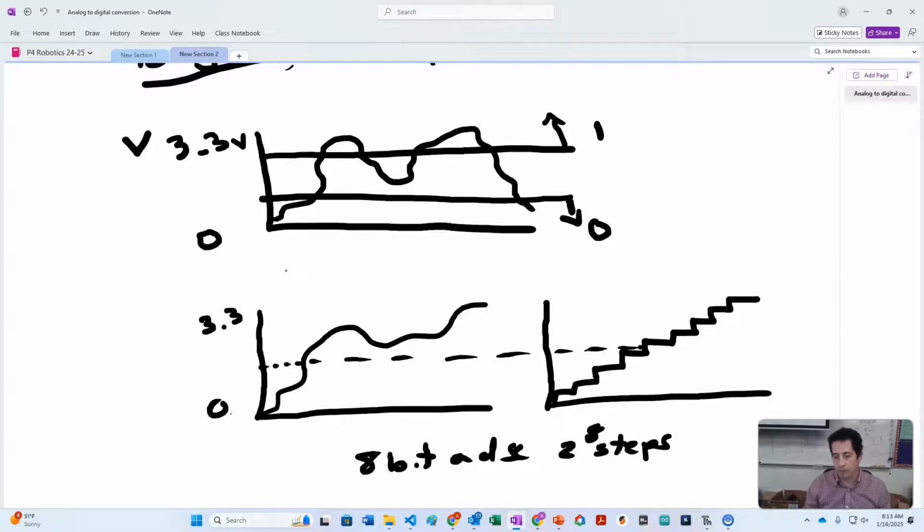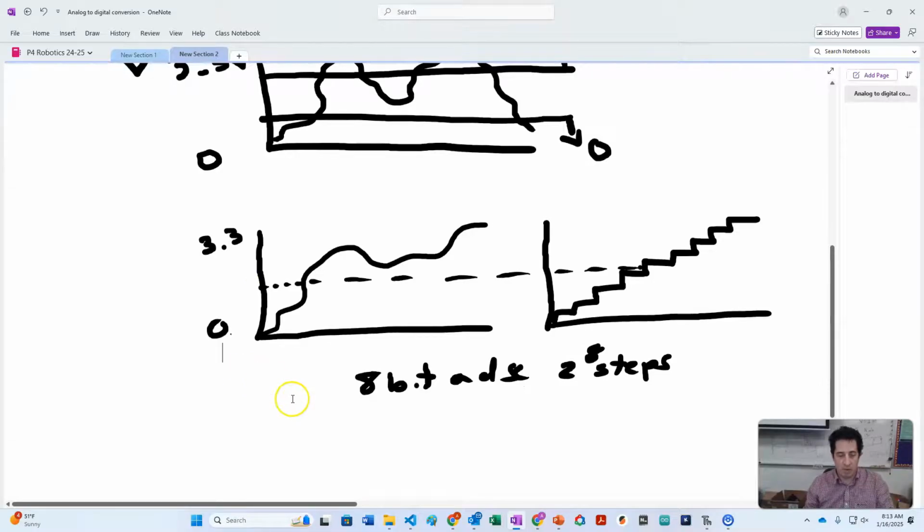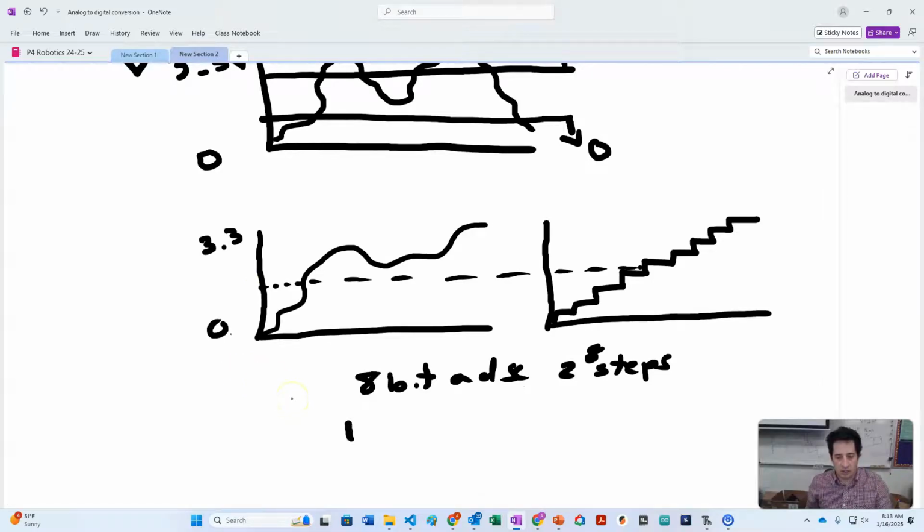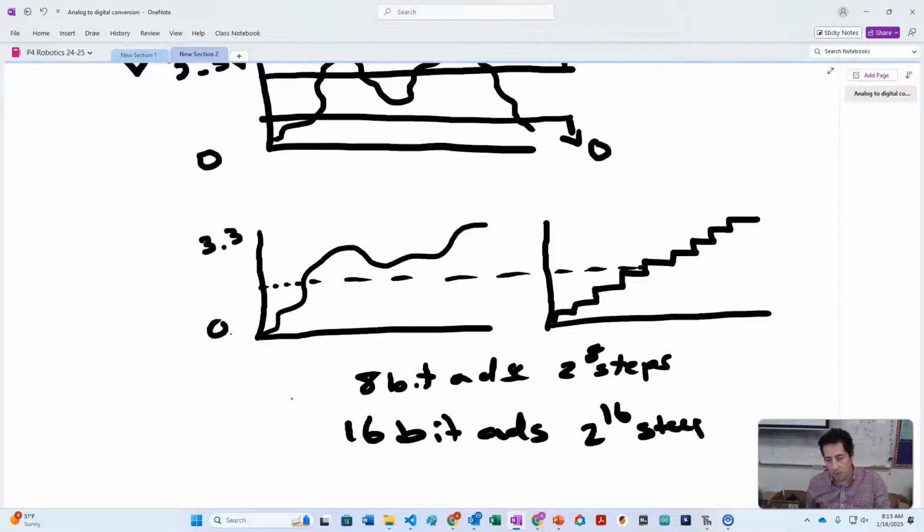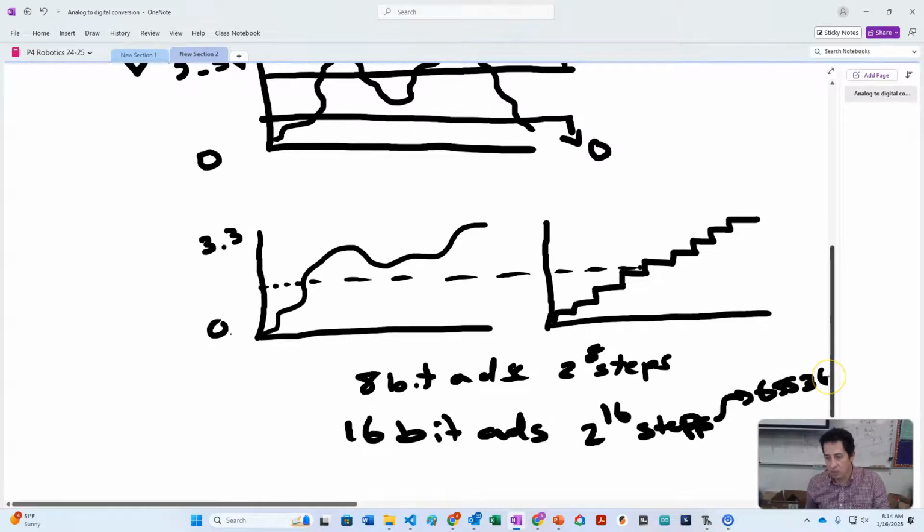On more precise ADCs, you might get more precision. For example, on the Raspberry Pi Pico, we actually have a 16-bit ADC. So this is 2 to the 16 steps, which is about 65,536, whereas this one was 256.